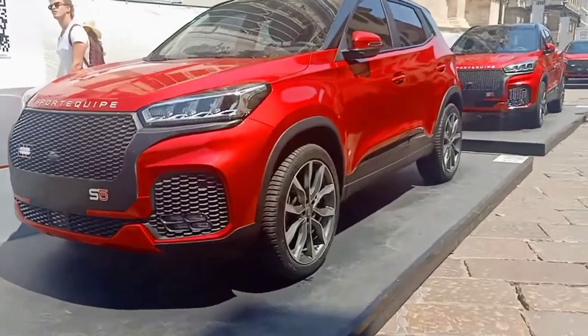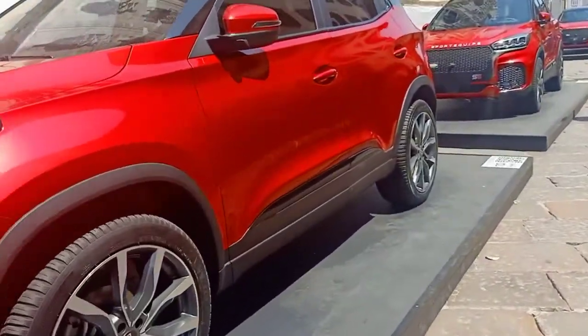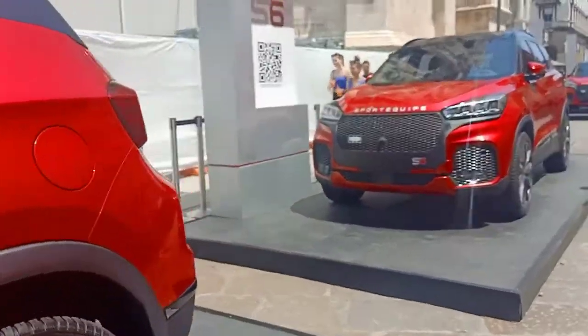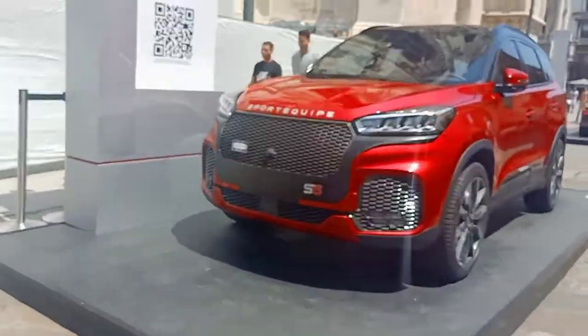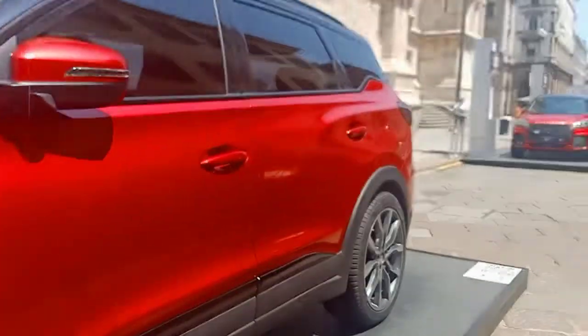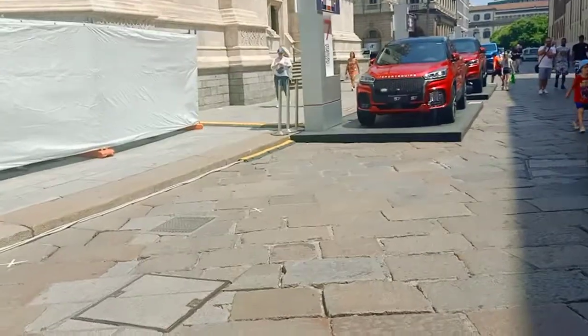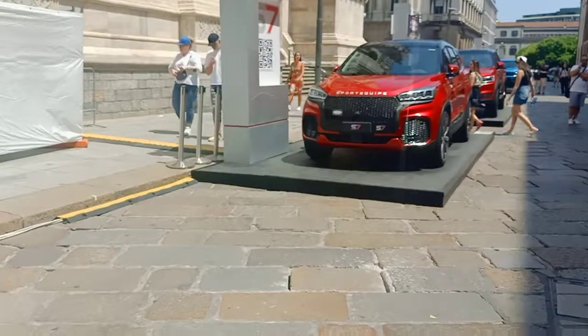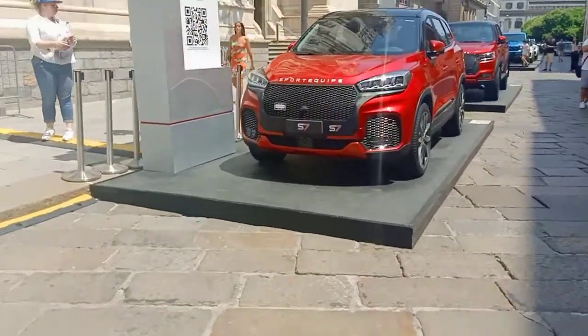The red car you saw first — I'll give it a 10 out of 10. This one a 10 out of 10, and this one a 10 out of 10. I like the color — it's McLaren. The color is McLaren, yeah. 10 out of 10! They're all red, I love them.